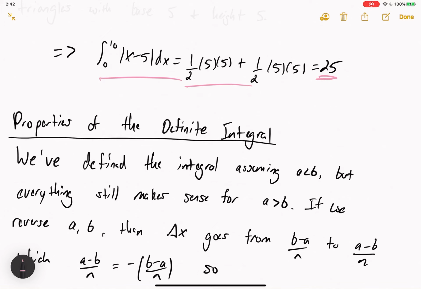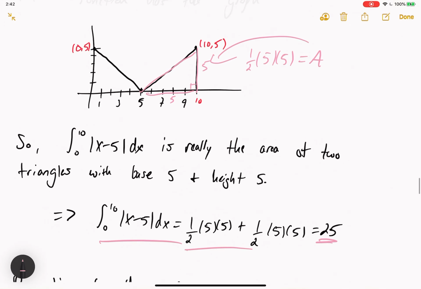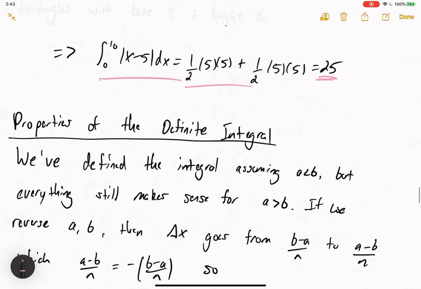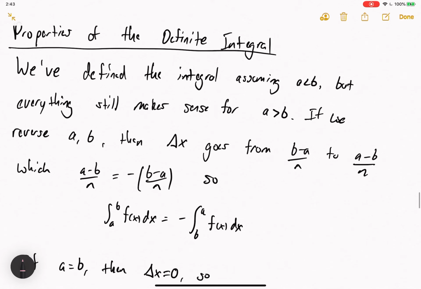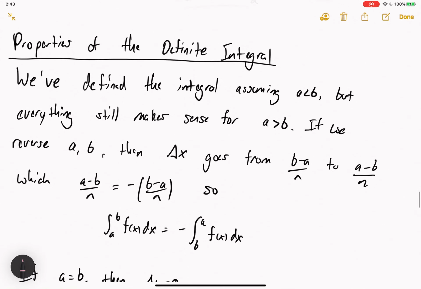So that's pretty awesome. This is just a trick we can do. Sometimes it may not be easy if you have curved lines, you can't really do that. But if you have straight lines on your graph, if the function's kind of straight in some way, then you can definitely try to do that.